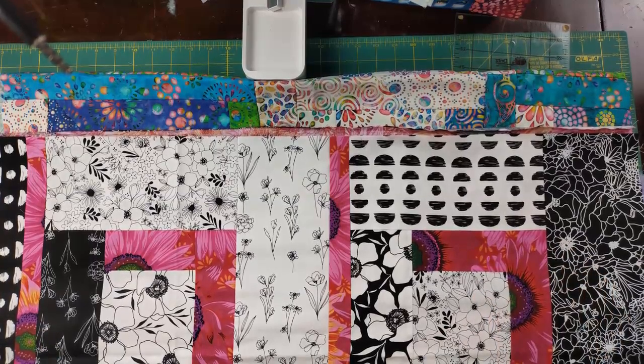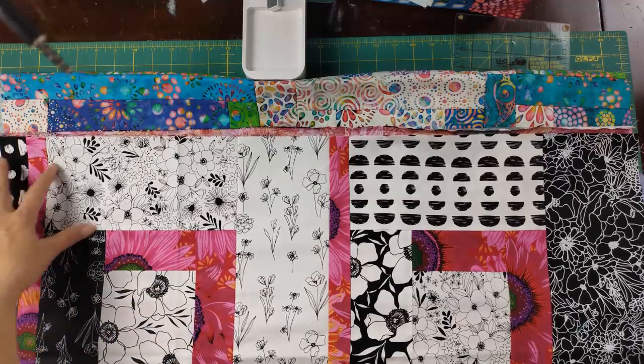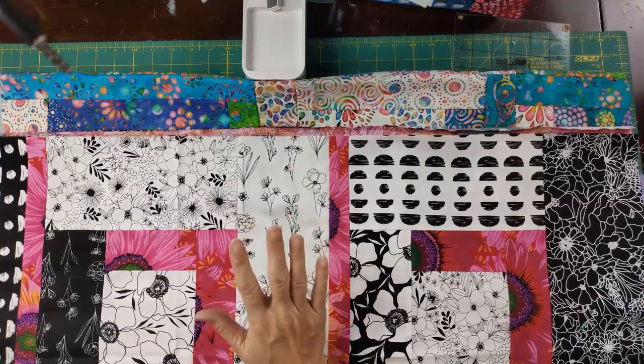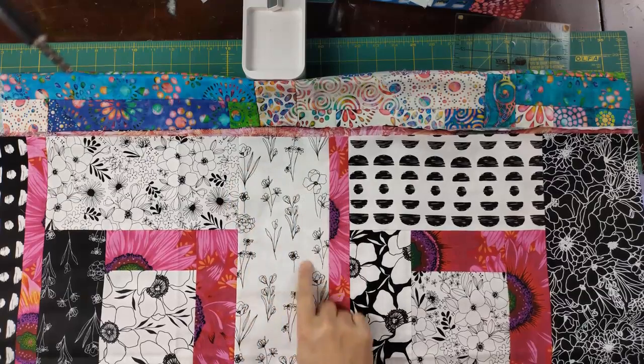And what I did is create an asymmetrical rail fence. So we have our charm in the middle, and we do our block, but then we get the big piece out here. And this is perfect for focal fabrics, or if you want to do some really creative quilting. You have some wonderful space here.